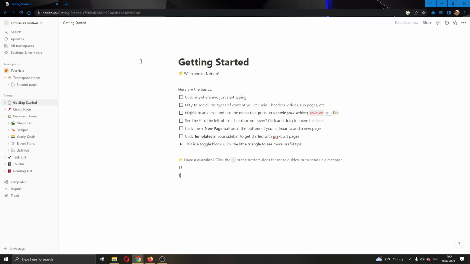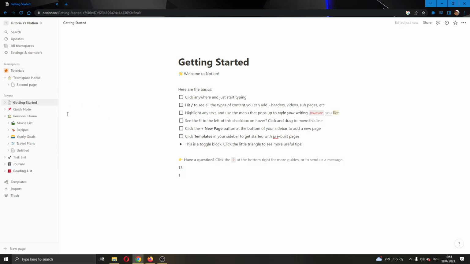The first thing you want to do guys is go ahead to the official Notion.so website and log into your account. After logging in guys and creating your first Notion, you will be greeted by this main page right here where you can see all the pages that you have in your Notion. If you look at the left side of the screen guys, you can see that here you have the search bar, you can see updates, here is your team spaces page, and here are your pages that you have.